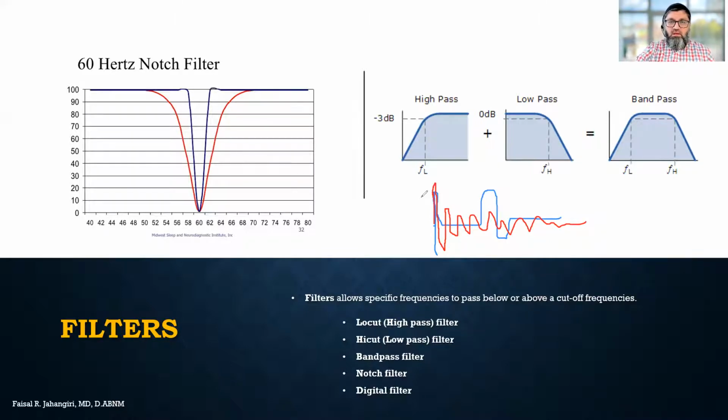So anytime we are using evoked responses, that means there's a stimulation, and we don't use the notch filter in that case. Sensory evoked potential, motor evoked potential, auditory evoked potential, visual evoked potential, and triggered EMG are all evoked potentials, and they have a stimulation artifact in the beginning. So a notch filter should never be used in these. EEG and spontaneous EMG are the only two where, if you use a notch filter, there is no stimulation artifact, so it will be okay.